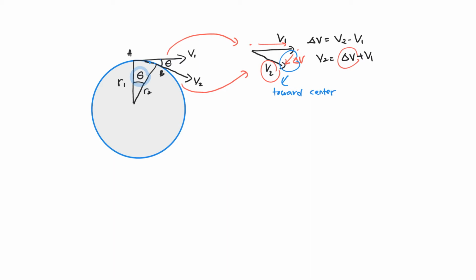And that's the reason why, when you have an object moving in circular motion, the centripetal force, or we can call it the radial acceleration, is going to be towards the center. It can be centripetal acceleration or radial acceleration. So we already found the direction of centripetal acceleration, which is toward the center. What about the magnitude of the centripetal acceleration?